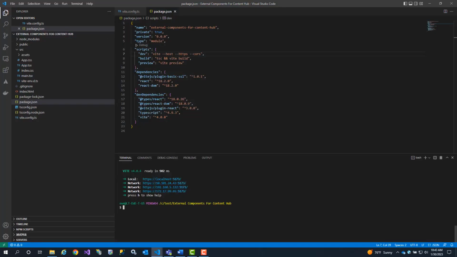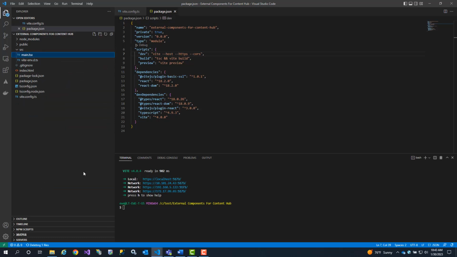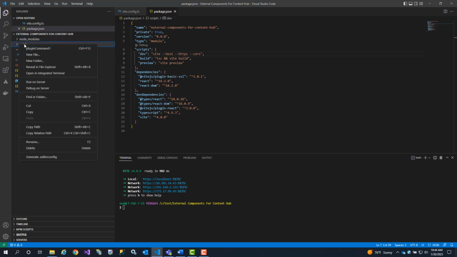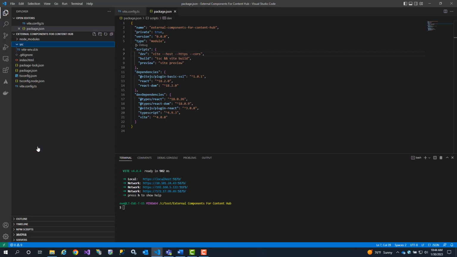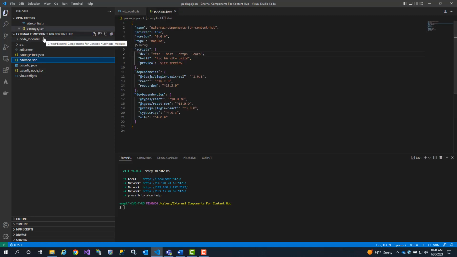So we're going to go ahead and shut down the terminal. And we're going to clean out some of these assets we don't need. So I would delete everything in this folder except your Vite configs, environment variables. And let's get rid of this public folder. And don't forget, we're going to delete this too. We want to get this thing down bare bones.